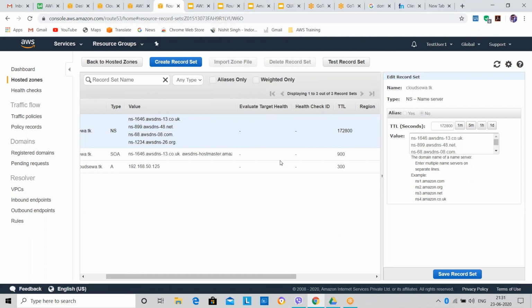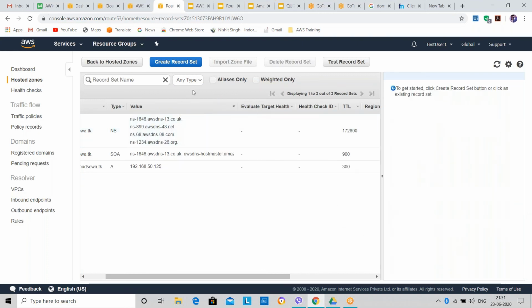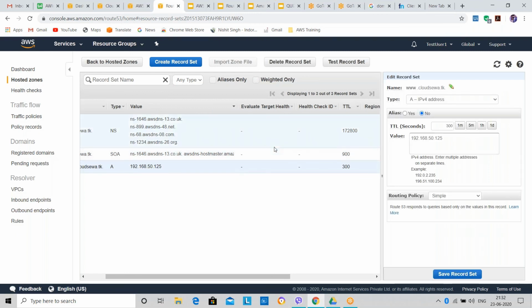Okay. So now I was telling you, now we have created the hosted zone, but till now we have not done any of the configuration. So in that case, how can we make sure that our domain name is working, or our hosted zone is configured with the domain name? So for that, what we have to do? We have to give this name server.